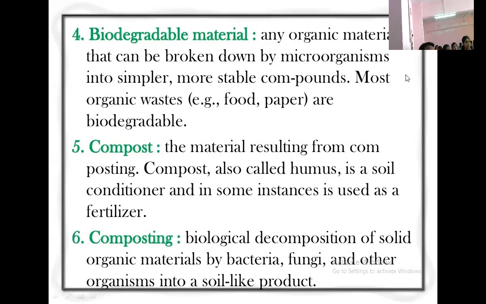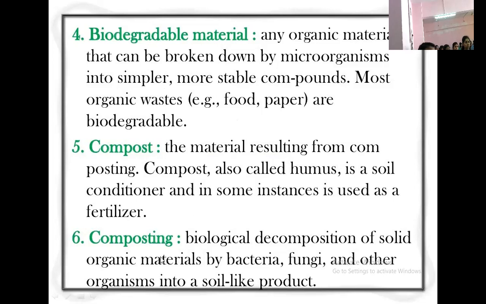So this biodegradable waste that is formed. The organic wastes are food, paper. These are biodegradable waste, the material that decays or undergoes degradation. These are called biodegradable material. The examples are given: food, paper, or other material. They are affected by microorganisms, and more stable compounds are formed after their decaying. These are called biodegradable material.